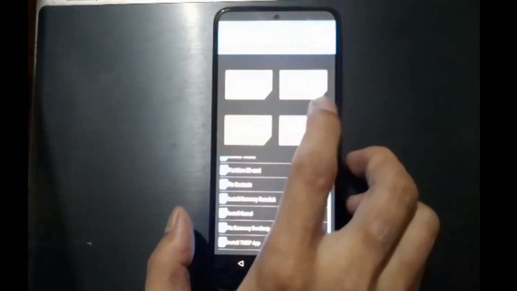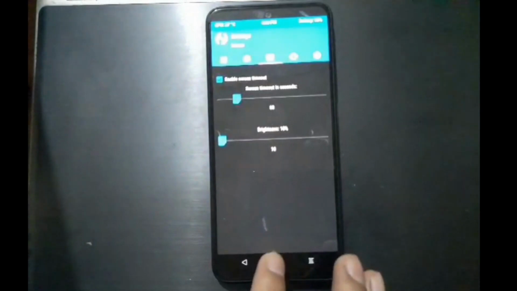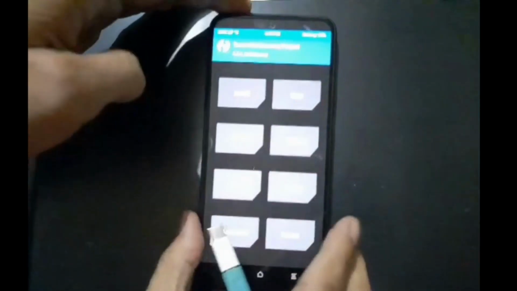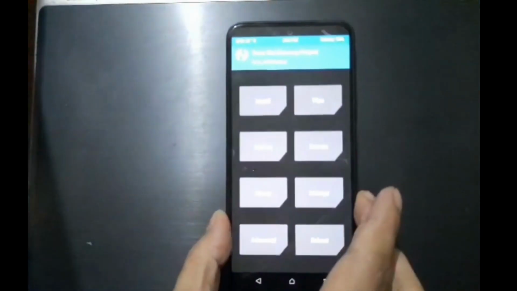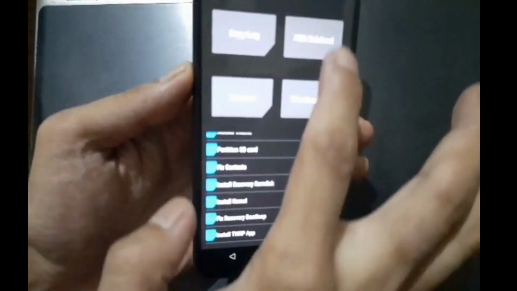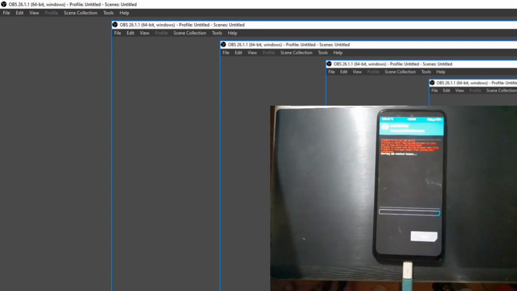Okay, seems that I have to set the display again. The brightness. Okay. And now we're going to plug the cable again. Cable in here, put it down, and let's enable ADB sideload. Okay, go to the advanced, select ADB sideload. Okay, put it down. Let's switch the screen again. Okay.